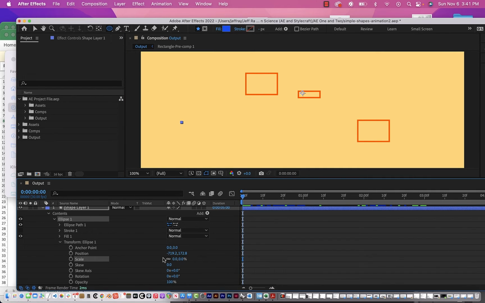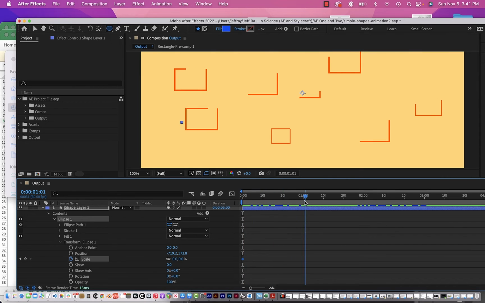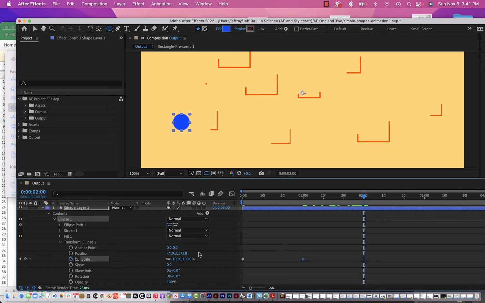So we get to scale. In order to make this animate, you have to hit the little time piece, and that will start it. So I hit that scale, and that begins the keyframe, and now it's 0%, and I go to 1, and then I want this to be 100%. Starting your animation, go again down to 0.